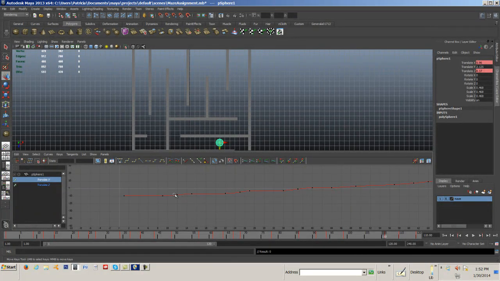Now that was my X movement, and if you look at the Cartesian plane, that's the left-right movement. The translate Z is going to be the up and down movement. Translate Z is the blue curve. The red curve is the translate X, left and right. So I'm evaluating the left and right movement. And it looks like everything's clean.